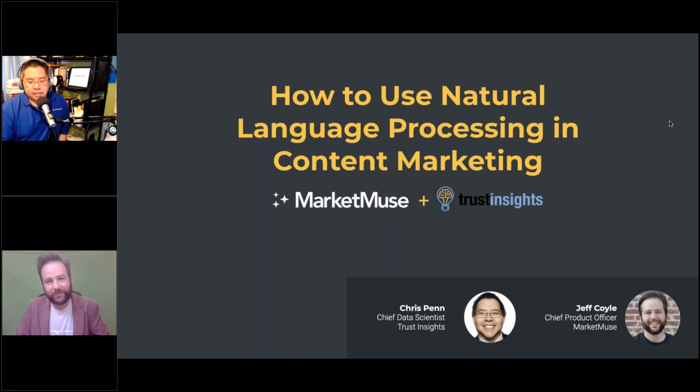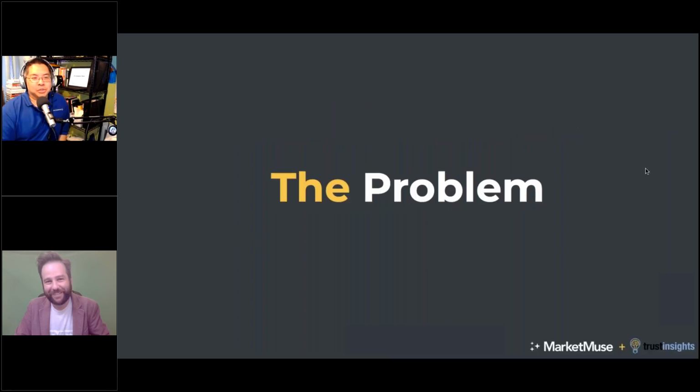Let's go into why everybody is actually here, which is talking about natural language processing. For the longest time in marketing, we have had intermediaries between us and our audiences, right? It's pretty straightforward. In the old days, it was really obvious. There was you, and then there was the audience, and then there's somebody like a journalist, an editor, a broadcast specialist, a TV camera, something that stood between you and your audience, and you had to do all sorts of things to work with that intermediary in order to get what you wanted, which is to get to the audience.